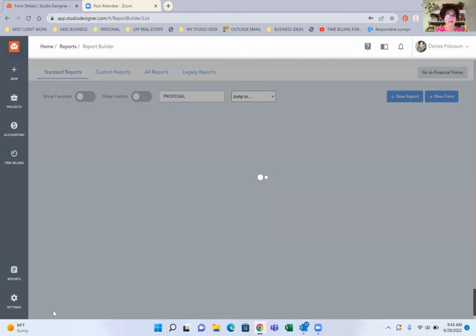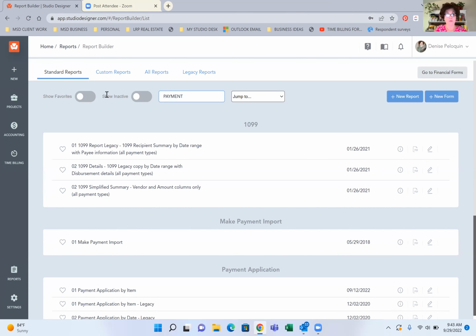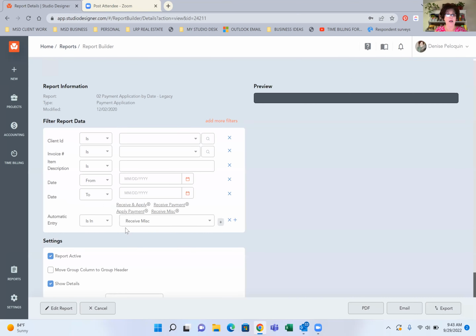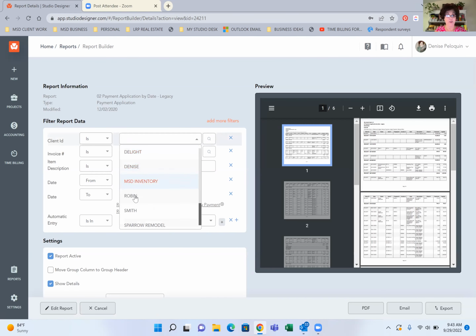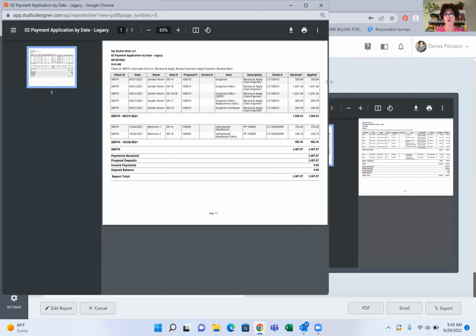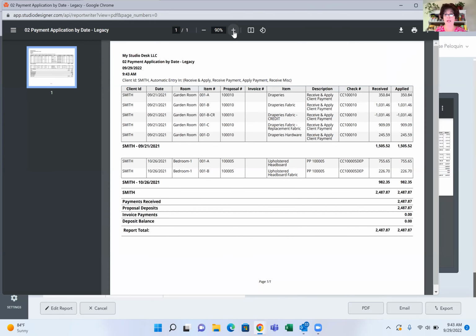And then the last report that is very useful, I probably pull this up every single day for any given designer I might be working with, and it's called a payment application by date. And then if I, again, just go to a client, what's great with this is it shows all the deposits that you've received that have been applied.